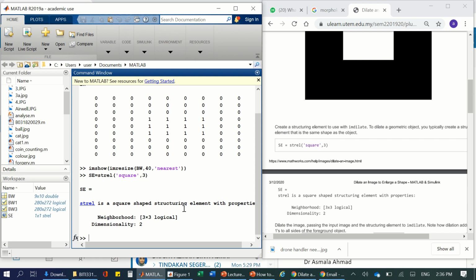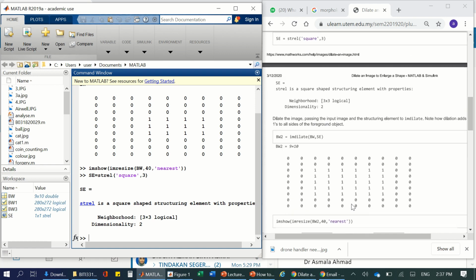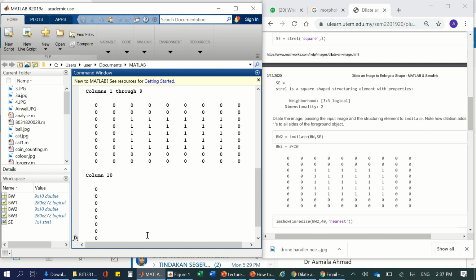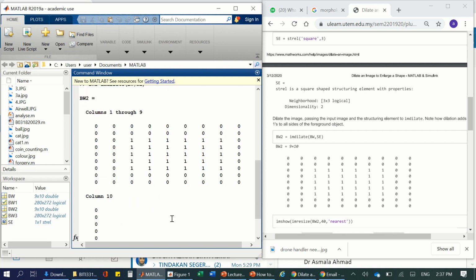So you have your SE there, and now we want to run the dilation. So BW2 equals to imdilate, BW your original image, SE your structure element, and enter. Then you have now your dilation image.